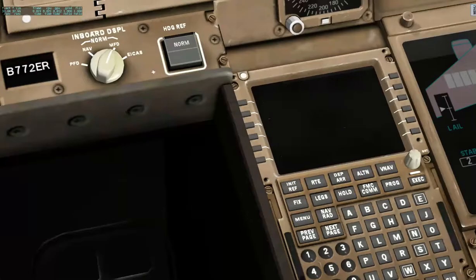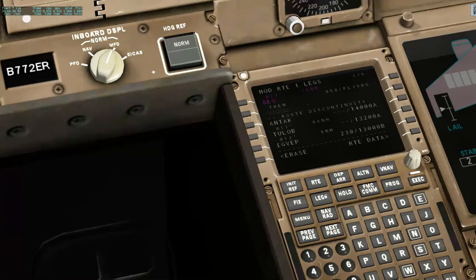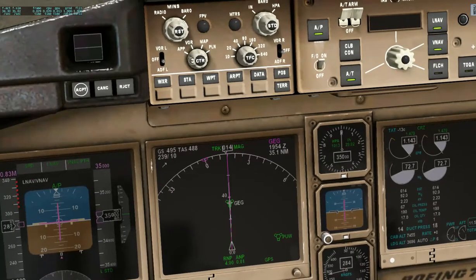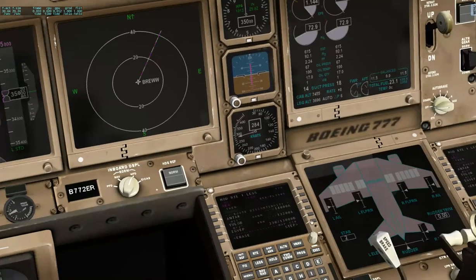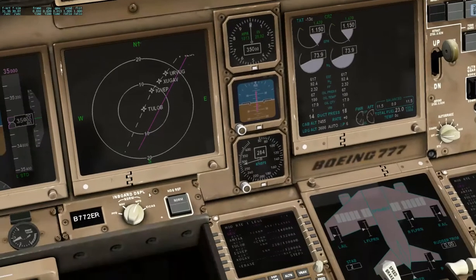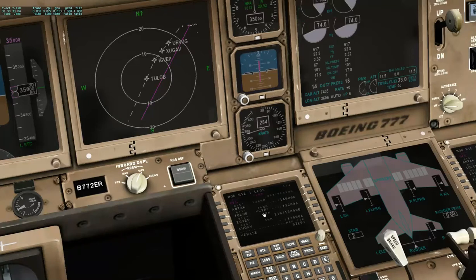So descending to Calgary, we're gonna use the EPEP 3 arrival and Antac transition, and that is going to be landing on runway 35 left. So we'll check the routing. We'll reduce the scale here and change this to flight plan, and then just see how that looks. First we're gonna move Antac to here, and then we're gonna move one by one. So after Antac, we just want to make sure that it looks okay before we accept, and allow the aircraft to calculate the descent and let us know where our top of descent is going to be.